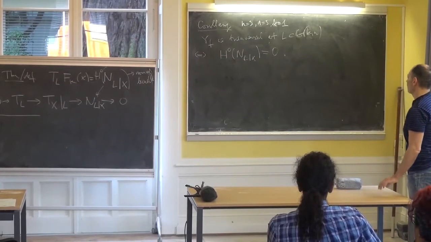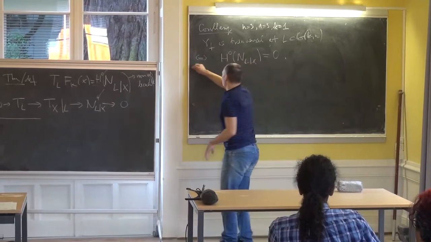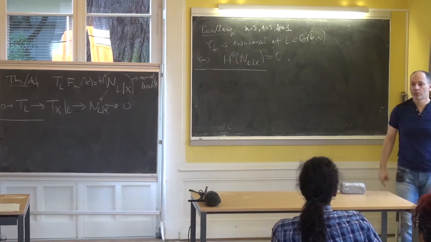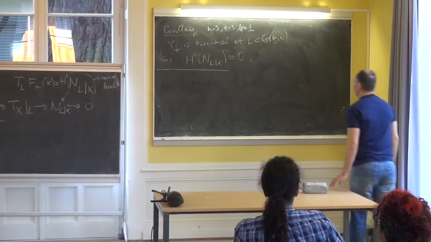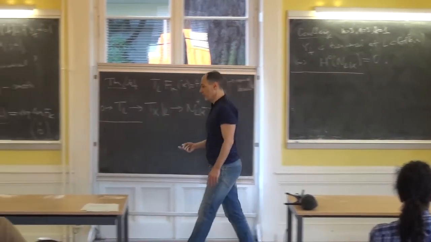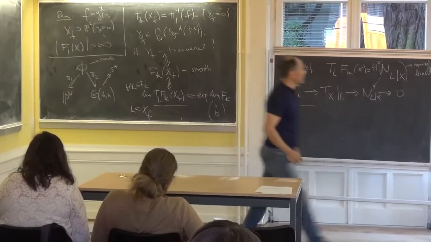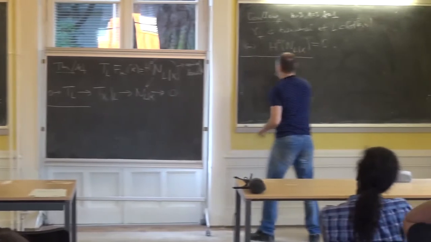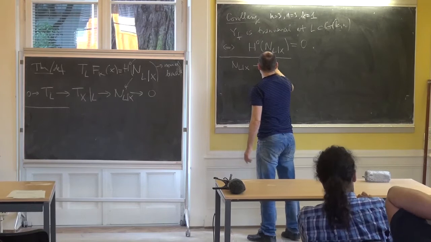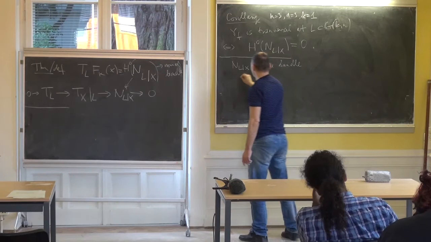Okay, and then now again we arrive at a beautiful little calculation that we need to prove this statement. We need to prove that H^0 of N_{L/X} is 0. But remember what is L? L is a line, a P^1, so it should be a relatively easy calculation. So N_{L/X} is simply a line bundle, right? Just so what we're talking about over P^1.